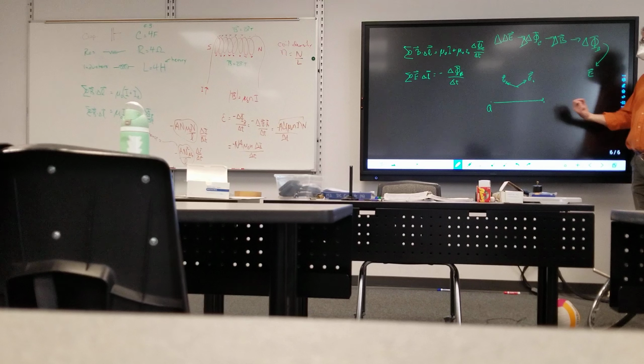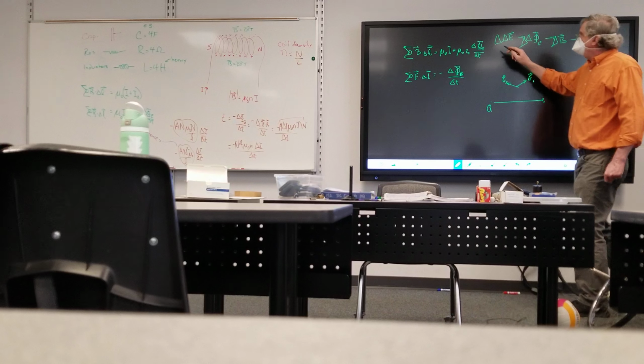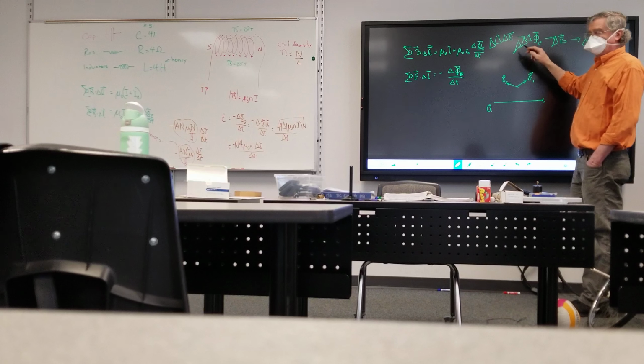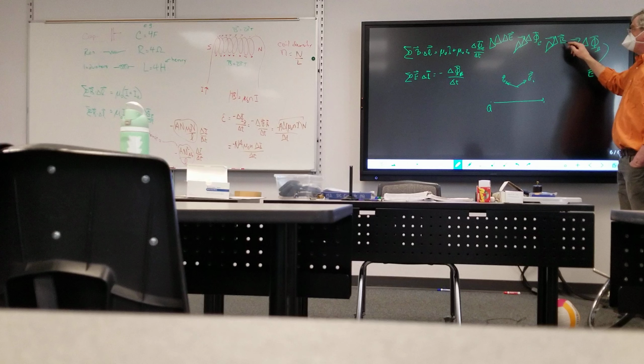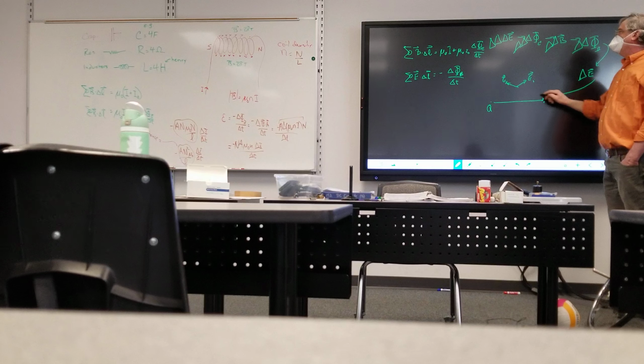So if I take my charge here and I oscillate it back and forth, so it's constantly changing, then I'm going to have a change in the change in the change of the electric field, which causes a change in the change of the magnetic flux, or the electric flux, which causes a change in the change of the magnetic field. A change in the magnetic flux causes a change in the electric field, which then cycles back.